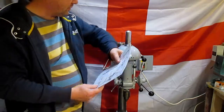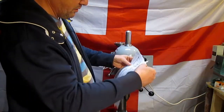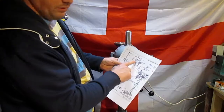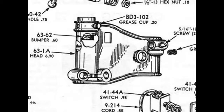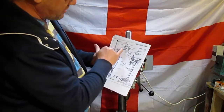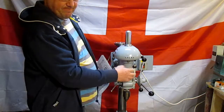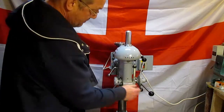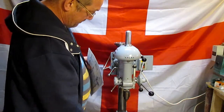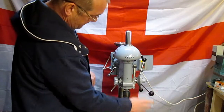Anyway, another little item. Well, there's a couple of items, but first one, I've been looking at the detailed drawings for parts for this, and up here on this one there's a little item in there that I can see called a bumper that goes in above the quill, and it is the quill bumper. Now, it didn't have one, and that could be the reason why the pinion gear broke off the feed spindle, because the bumper was missing. I always assumed this was the stop, but there should be a bumper in there as well.